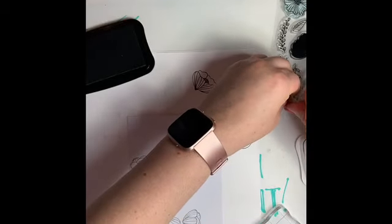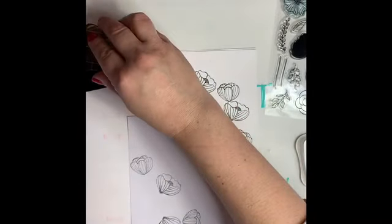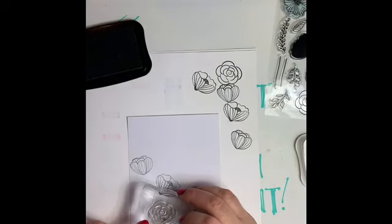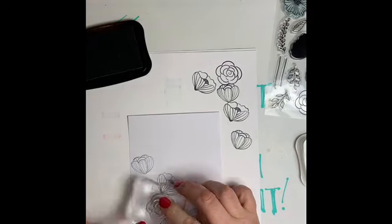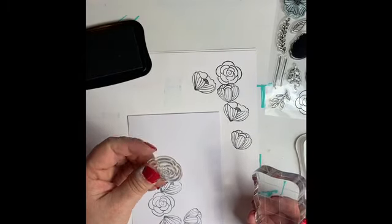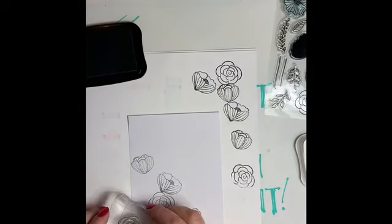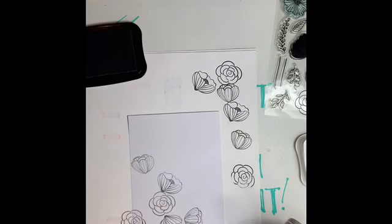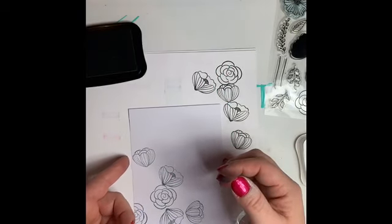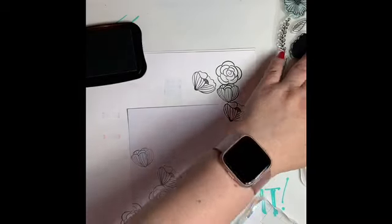On to my next stamp, which I am going to use this. I'm not sure what kind of flower this is supposed to be, but kind of looks like a rose maybe. And I'm going to just ink that up, stamp it off, and I'm going to put that right here. And what's nice with these acrylic blocks is you can see exactly where you're going to be stamping before you do that. Oops, forgot I had one more to stamp. And that is going to be kind of over here, and I'm going to stamp half of it off. You don't have to have the entire stamp on the block or see it on the card when you're making it, because it actually makes it look a little bit more natural, in my opinion.